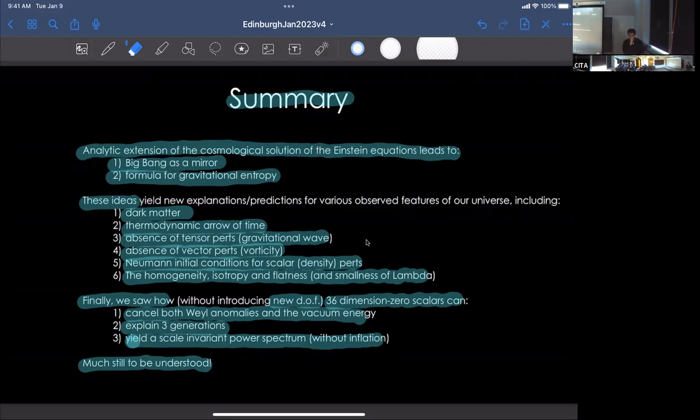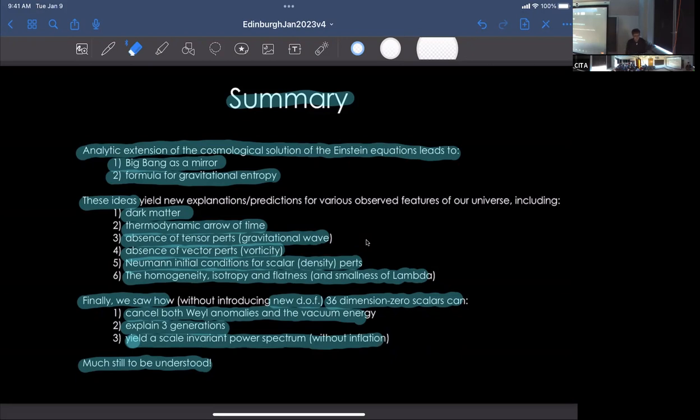But it turns out reflecting boundary conditions at the Bang kill those. They select modes like the ones we see that, instead of blowing up, obey a Neumann boundary condition at the Big Bang. And in that case, all the Weyl invariant curvature invariants remain small. They're not zero anymore, but they stay small at the Big Bang. So the hypothesis is that this Weyl symmetry is really a key, this special property of the Big Bang that Penrose emphasizes: it seems to be a singularity only if you don't have local Weyl symmetry. This whole picture makes more sense if you do have local Weyl symmetry and it's just spontaneously broken in the world around us.